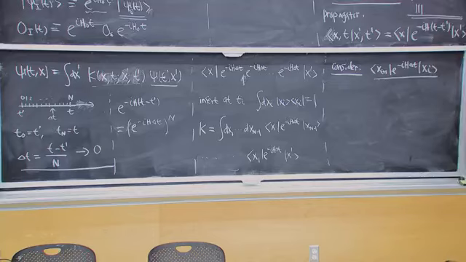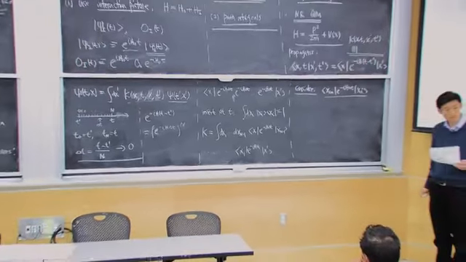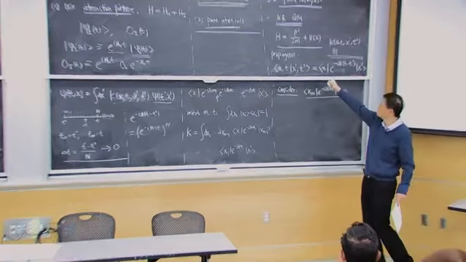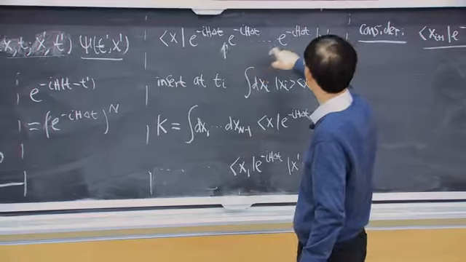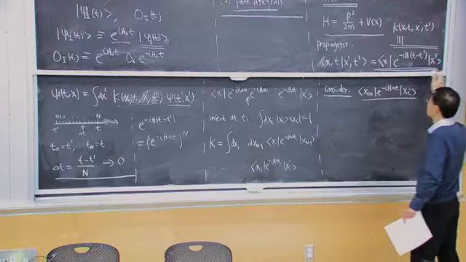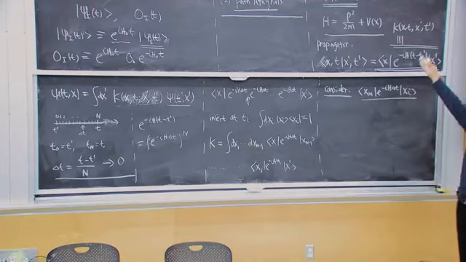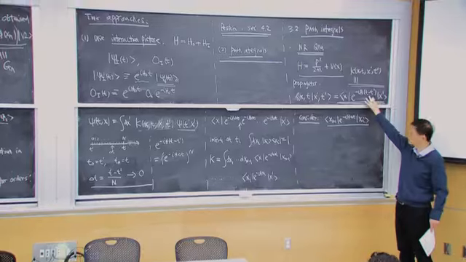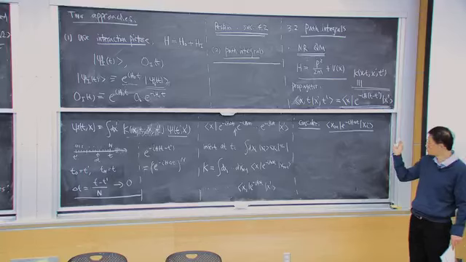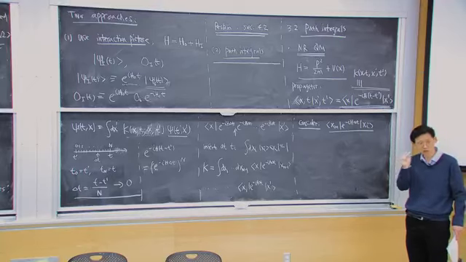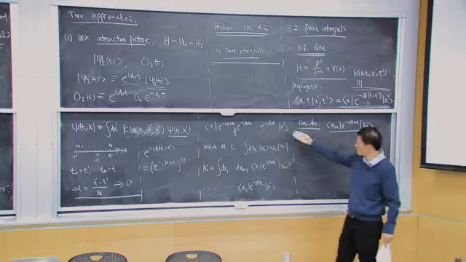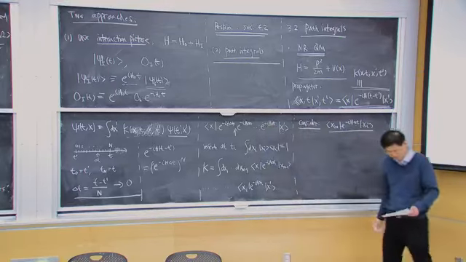So now let's compute this quantity. This quantity is actually computable, even though this object is very hard to compute, because you have the potential there, etc. In general, we don't know how to compute this exponential. But now the trick is that once you separate them into infinitesimal steps, we can actually calculate the infinitesimal step. And once you can calculate the infinitesimal step, you just add them together, then it becomes the whole thing. So that's the basic idea.